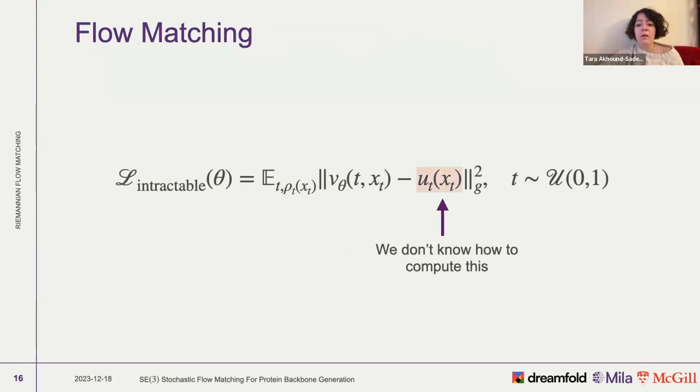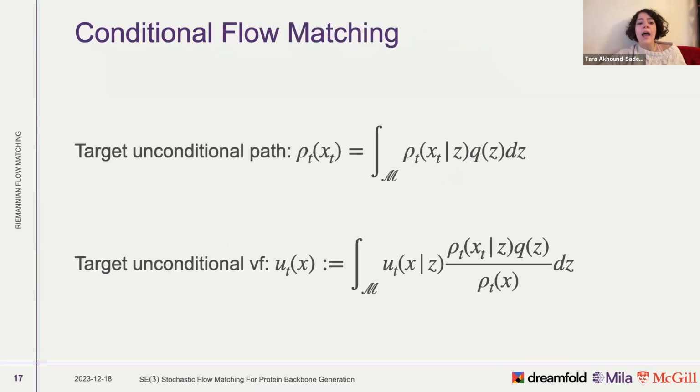And the problem is we mostly don't know this rho_t, and therefore we don't know the u_t a lot of the time. We don't know how to compute this, so this loss a lot of the time is not tractable. So the idea of conditional flow matching is, what if we can factorize our probability distribution into simpler probability distributions? So instead of rho_t, we'll look at rho_t of x_t conditioned on some latent z, or some conditioner z, where this distribution is now easy. If you can do this, we also have these conditional vector fields that are generating this conditional probability path, the same way that we had u_t generating rho_t.